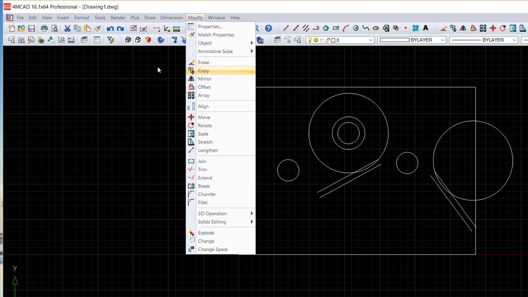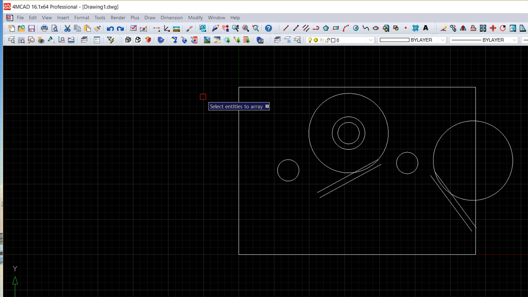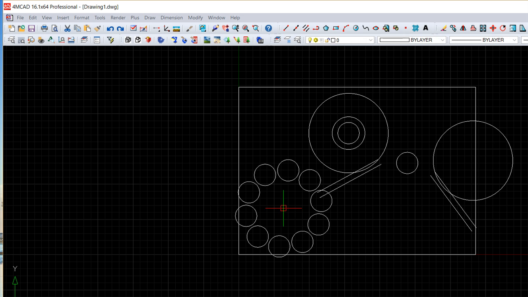On the other hand, if you do an array under a polar pattern, you choose one object or more objects, then you choose P for polar, you give a center, and now you say what is the angle to cover to make this, or what is the number of items. So if I say 10 and the angle is 360 by default, so rotate around the array. In terms of the circle it's no issue, but if you have another kind of shape it is important. You have something like this. So also I think very easy. So these are very simple commands to work with this topic of copying entities.